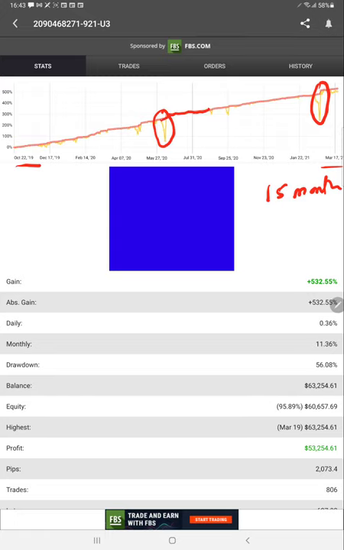This is your balance, and sometimes the balance and equity chart goes below the line. This is called the drawdown. We are transparent and honest in updating all the details, as we want our clients to see how deep we are doing the study, how deep we are analyzing all the calls and all the strategies.